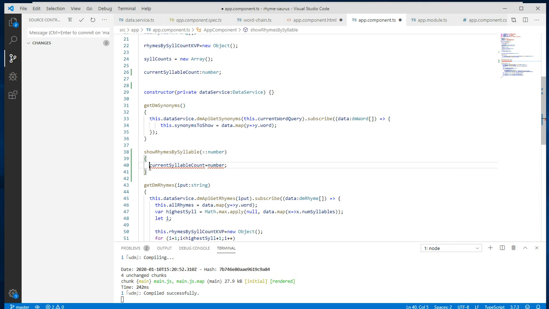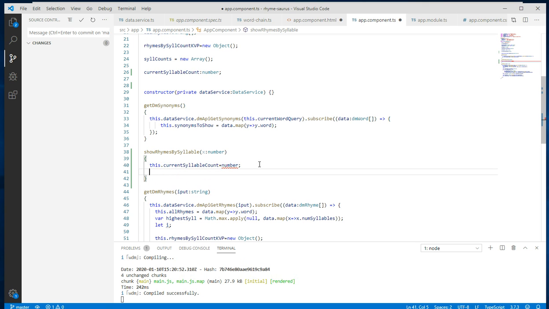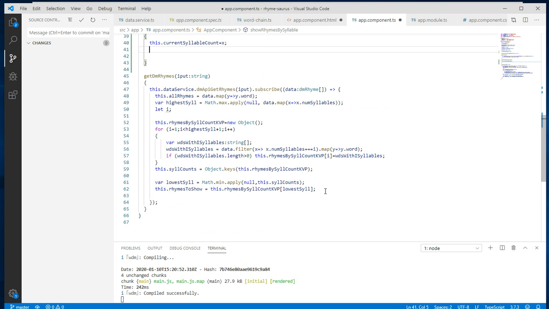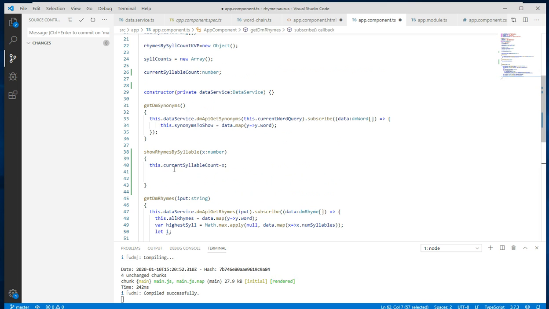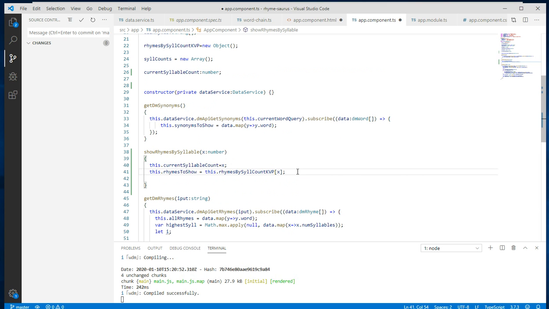Oh, sorry, this dot current syllable count equals number. And then we're going to run the same filtering. The variable which has all the things we're going to iterate through in the major interface is going to be this rhymes by syllable number.